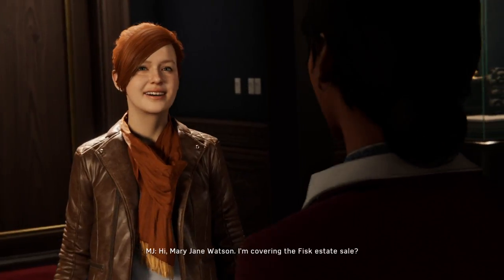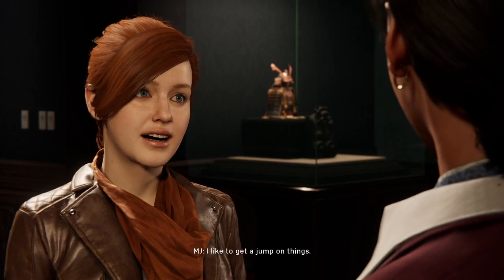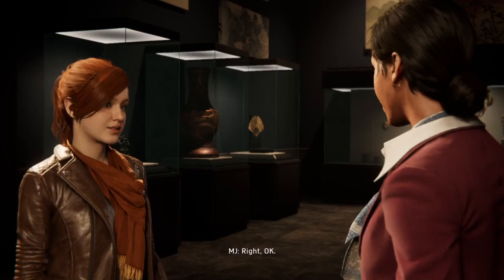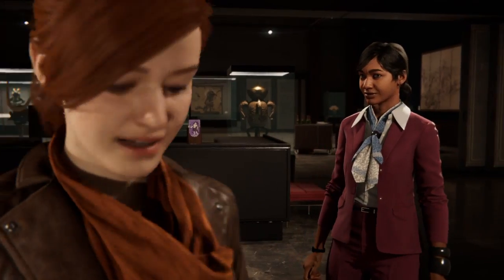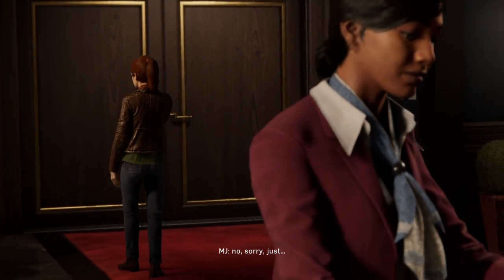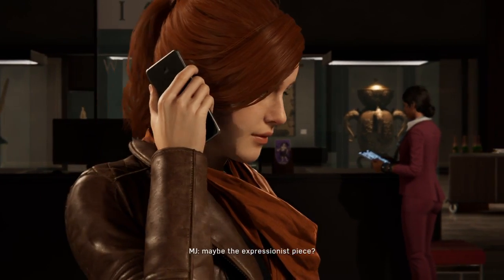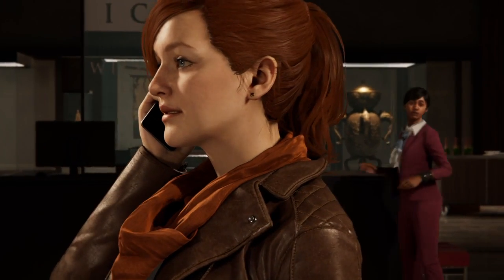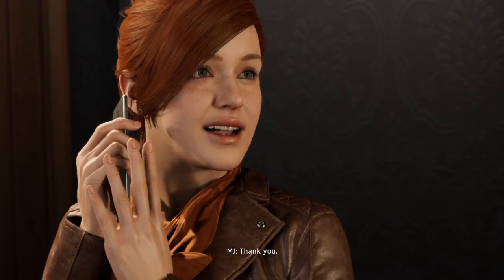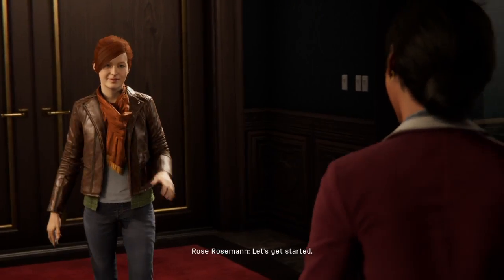Excuse me. Hi, Mary Jane Watson. I am covering the Fisk estate sale. Hello. Craig said we'd do this tomorrow. I like to get a jump on things. Well, I don't. You'll have to come back tomorrow. Right. Okay. I'm sorry. Hey, Craig? No, sorry. It looks like we're gonna have to run something else on the cover. I don't know. Maybe the expressionist piece? You know what? I think I can make it. Oh, you little witch. Thank you. Craig? Never mind. We're good. Let's get started.